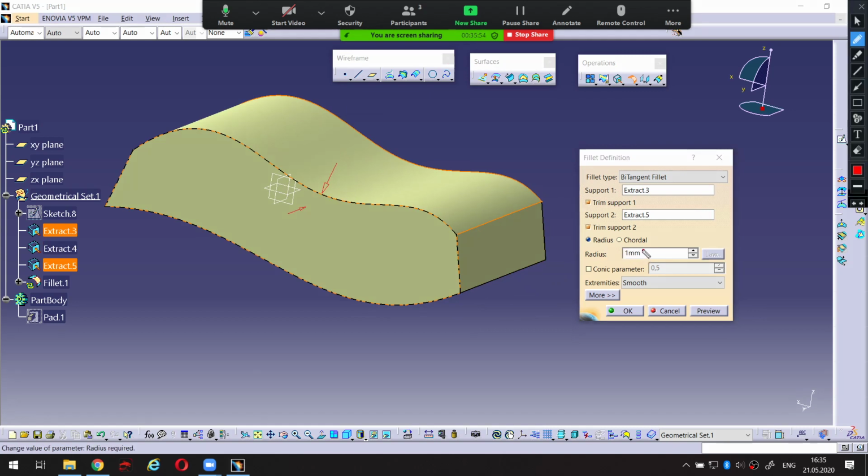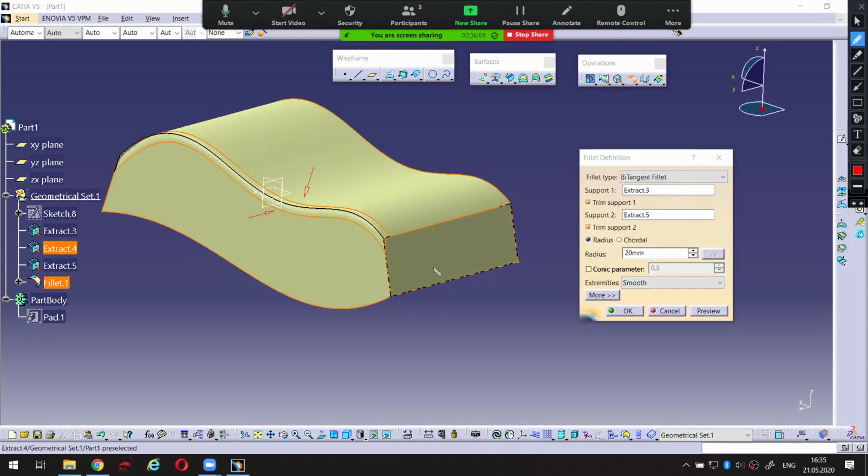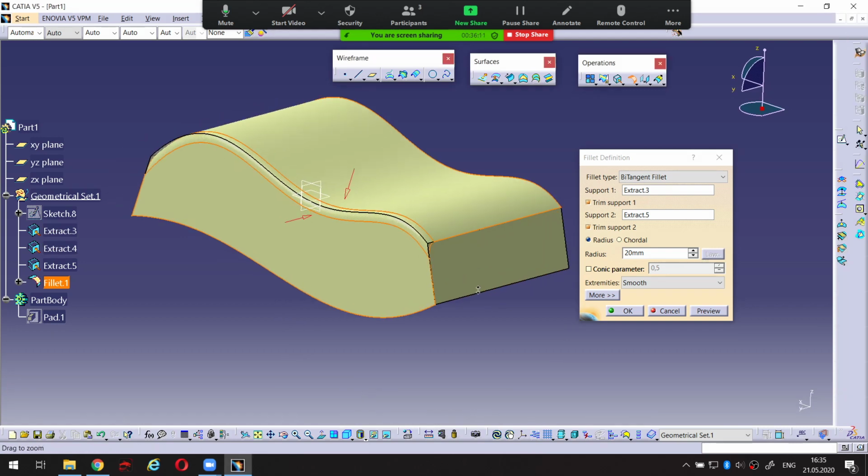And here I should define a radius. Let's make the radius maybe 20 millimeters, okay, and click on preview. And as you can see here, a fillet on this edge is created, okay.